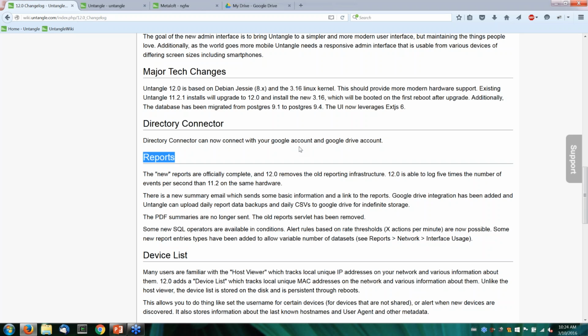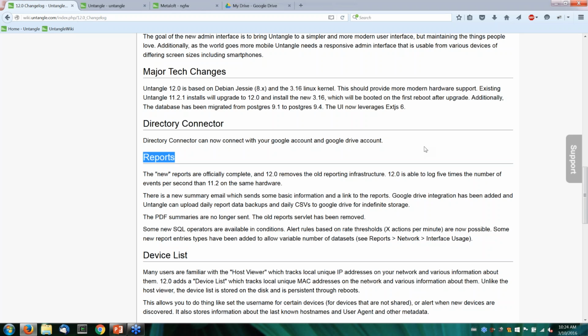With 12.0, that process is essentially done. We've actually removed the old reports implementation. So that's obviously a win for a lot of people who don't have that nightly task that creates a ton of load and takes a ton of space and memory and things like that. But it also means if you love those reports, make sure to turn off your upgrades. I'm sure there are people who love the old reports.